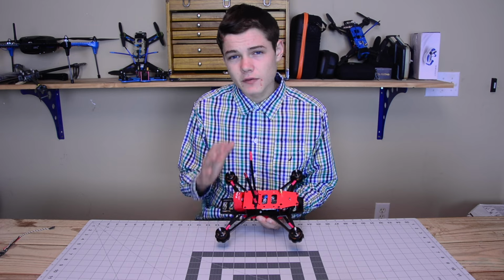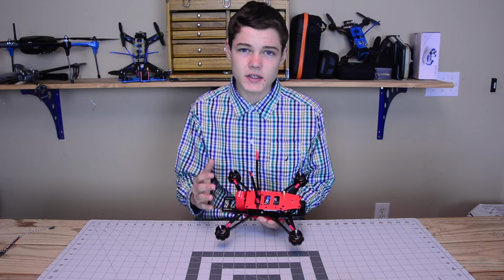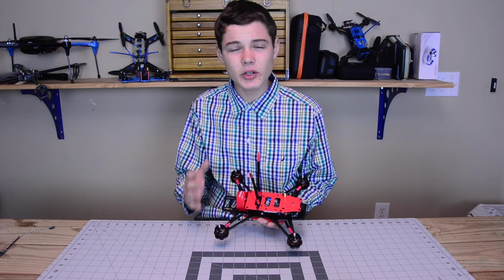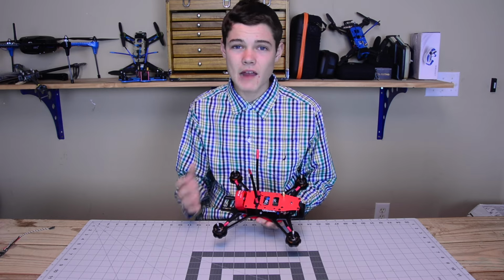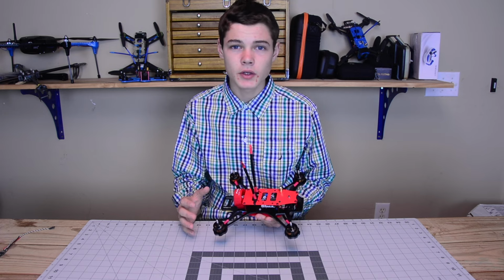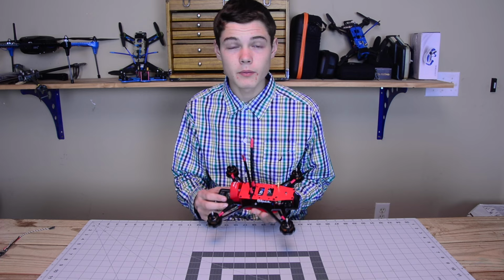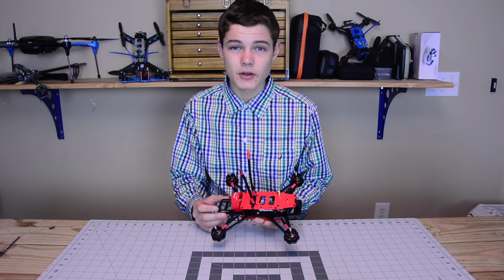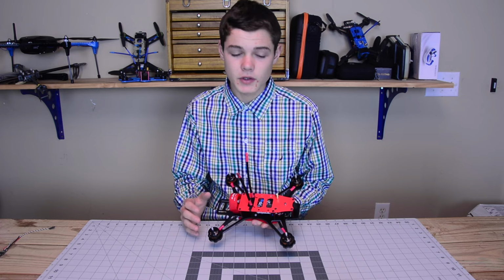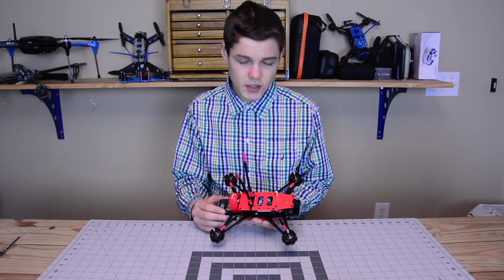Everything on this quadcopter is very high quality, the motors, the ESCs, so this quadcopter is going to be a little bit more expensive than the average quad out there, but the performance of this thing is going to be out of this world. This thing is going to perform just as good, if not better, than some of the other quadcopters out there that the pros use. So I'm super excited to use this thing.